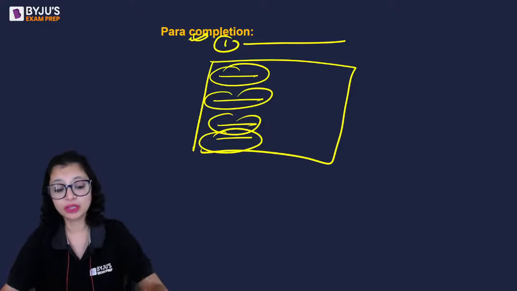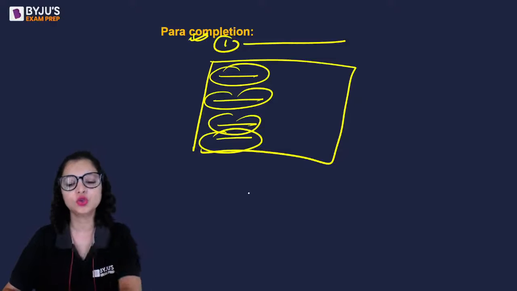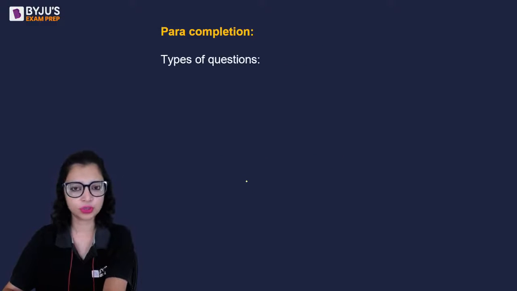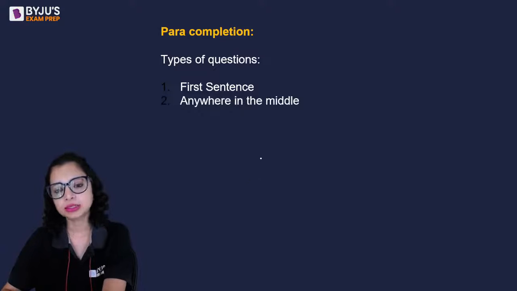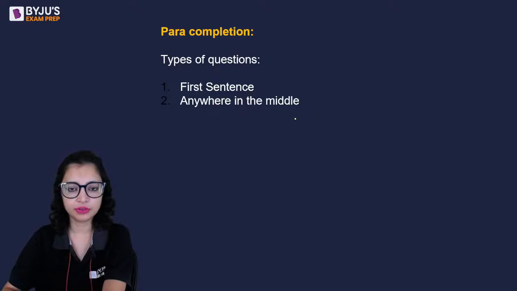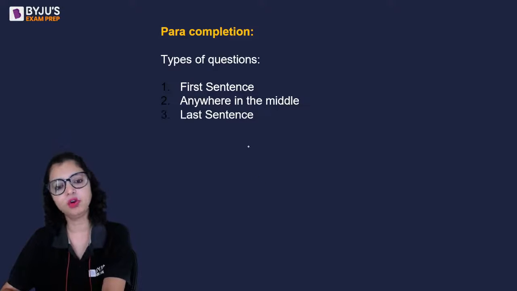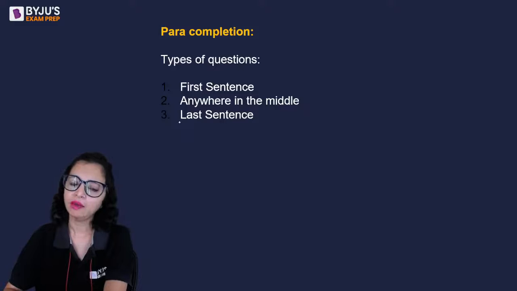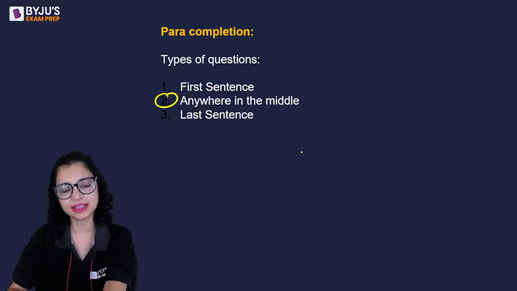Now let's understand how. Let's understand a bit of detail and then we'll apply all of that to solving some questions, okay? So the types of questions are: the first sentence could be missing and you'll be given 4 options for that. Somewhere in the middle, the statement will be given to you and you'll have to fit it in one of the 4 blanks that are given to you in the paragraph. Or the last statement is omitted and 4 options will be given to you, and you have to choose one appropriate one, which is going to be the correct last statement of the paragraph. We're going to be focusing on this kind of question today because that's what we've been seeing in the last few years coming up in CAT.